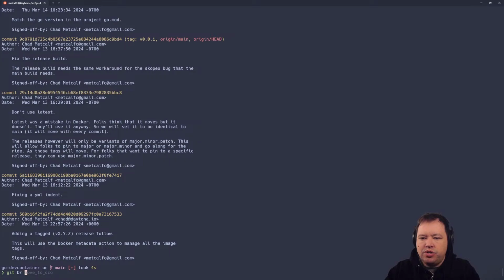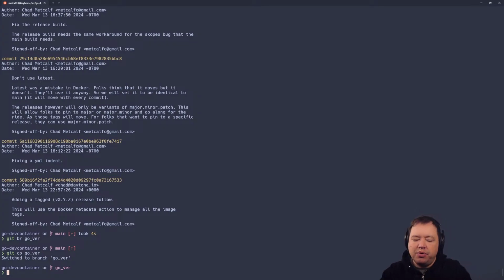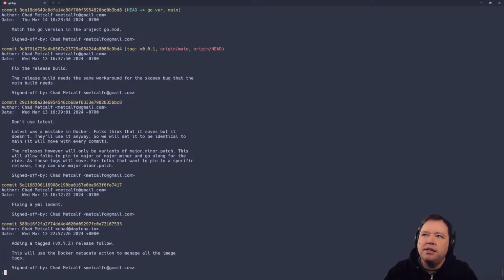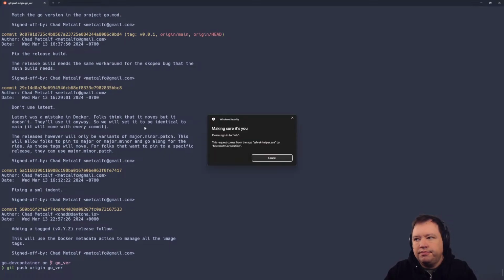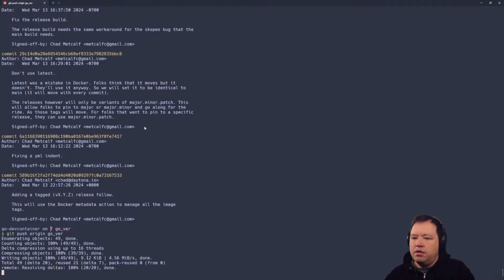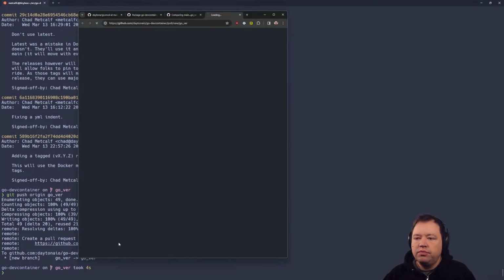Now what we do need to do is git branch go-version, git checkout go-version. So I should have done this on a branch anyway before I did that, but we can do this. Git push origin go-version. I'm going to open a new, there we go.